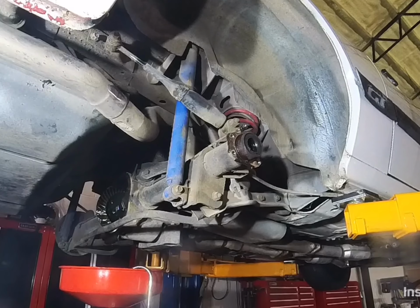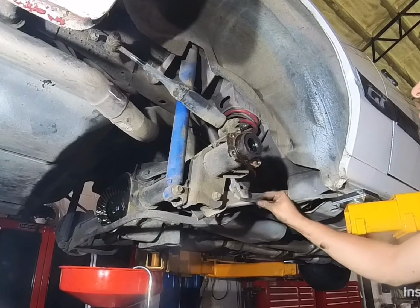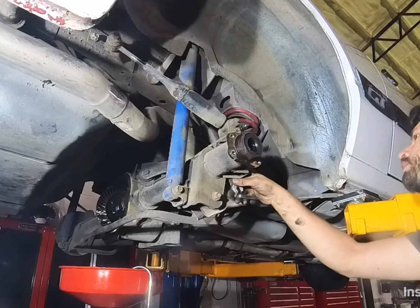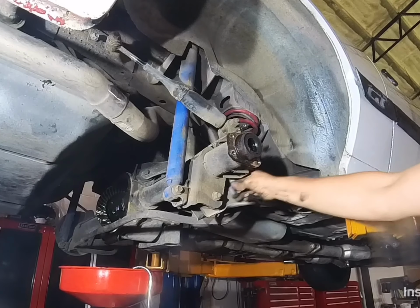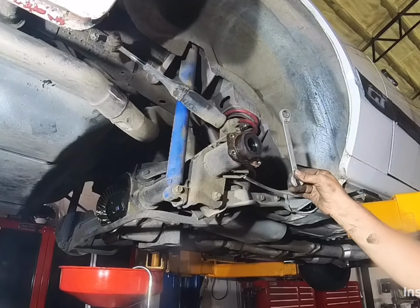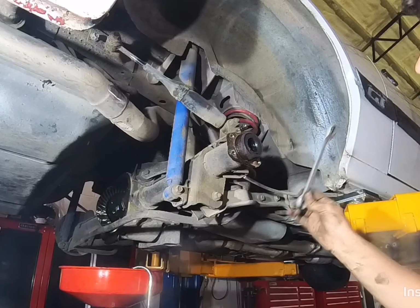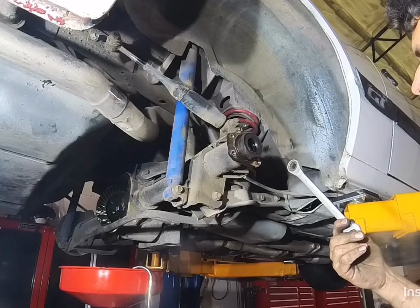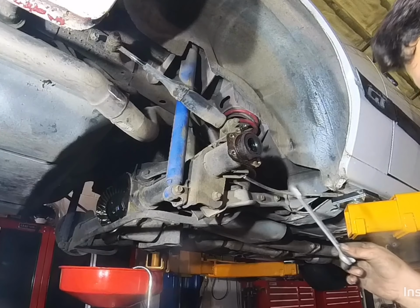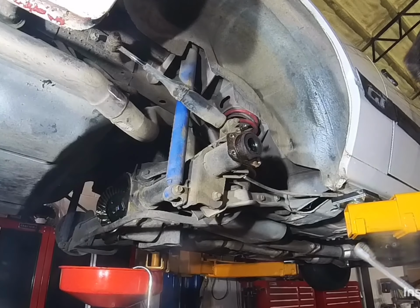Trash for the trash pile. I think somebody forgot their wrench. That is not mine. Nice. Free wrench. New wrench.